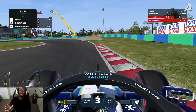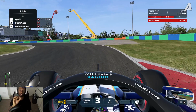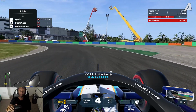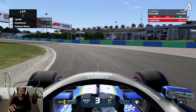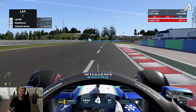As I said, this corner, just as you're passing the black box on the right hand side, you would have just seen it. If not, if I went a bit too quick, I'll just show a little picture on the screen so that you can see where the black box is. Just as you're passing that in 5th gear, shift down into 4th or 3rd depending on your setup, especially in the race as well. If the tires are gone, you might want to be in 3rd.